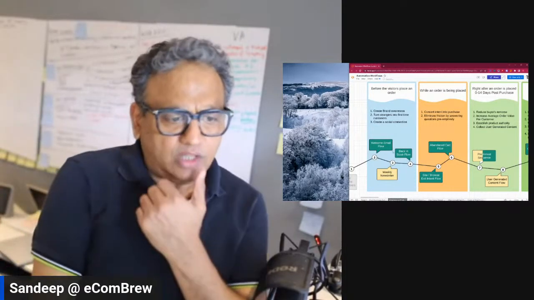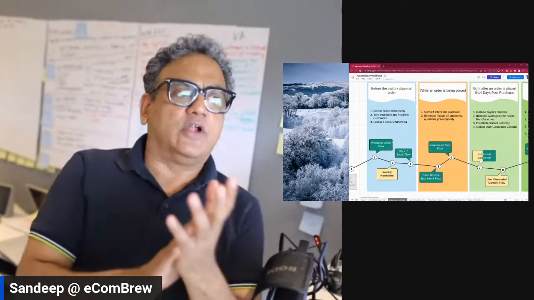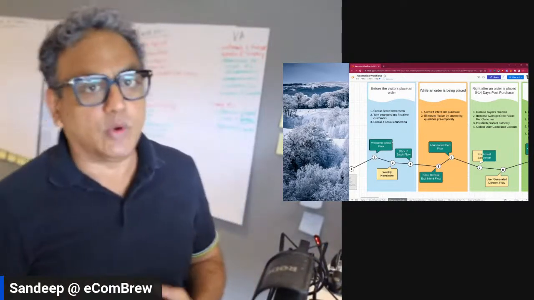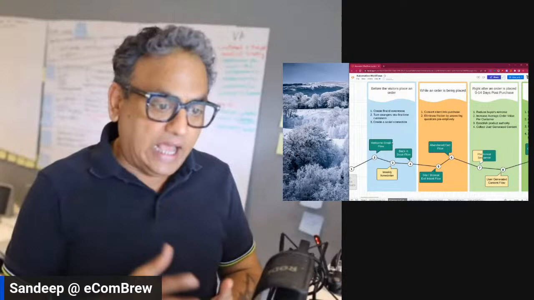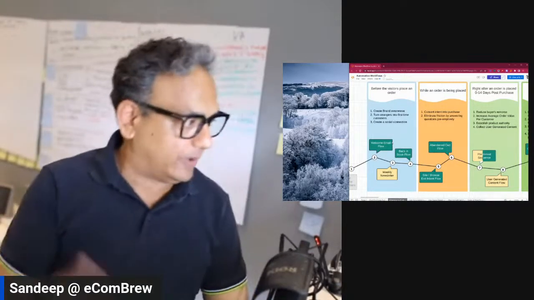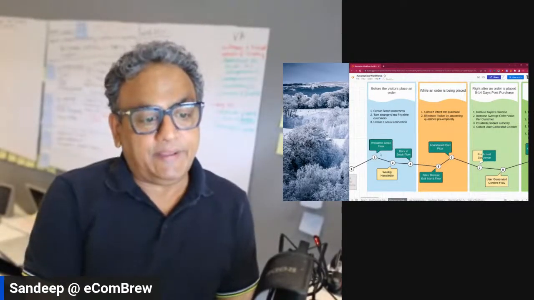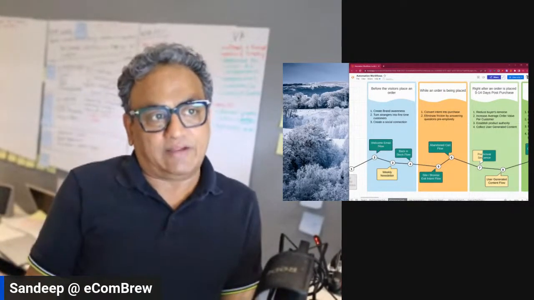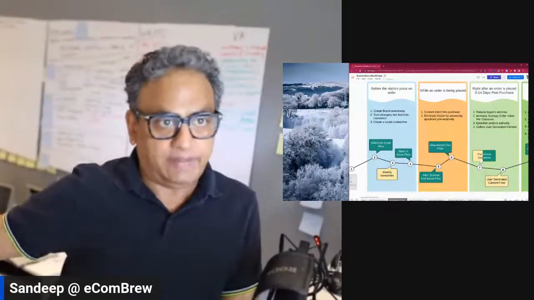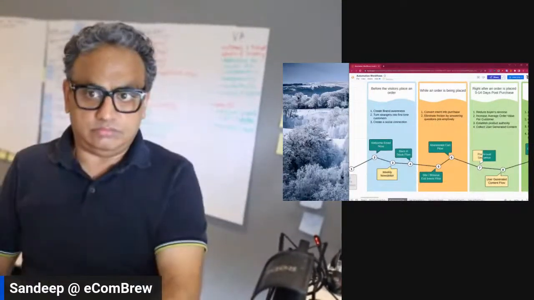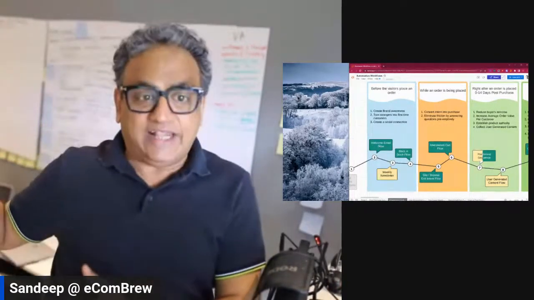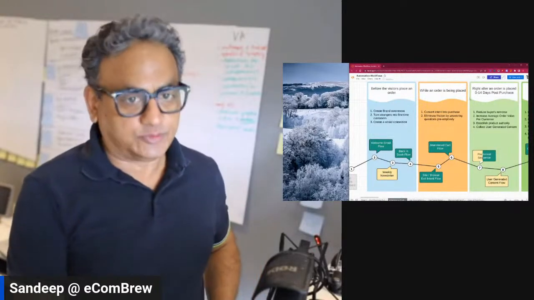So a welcome flow typically can be anywhere from 3, 4, 5 to 10, 12, 15 emails, depending on how long you want the customer experience to be, and how effective is the rest of your conversation, the rest of your website. Now, typically once they have gone through the welcome flow, they've looked at your products, the next stage is they click on the email and they go to your website. Now, they look at a product, they add the product. Now they're in the while an order is being placed stage.